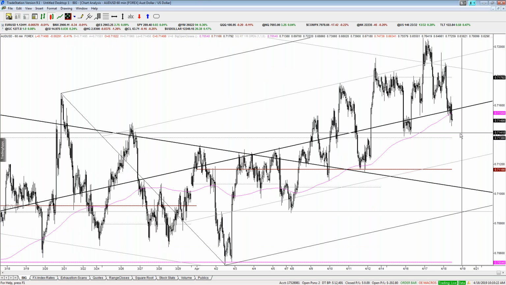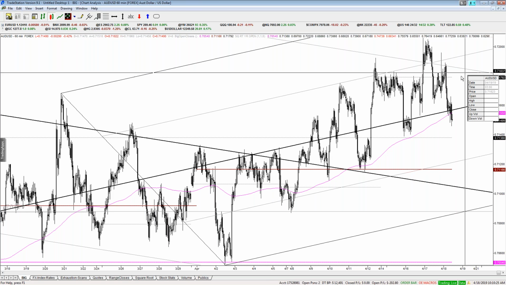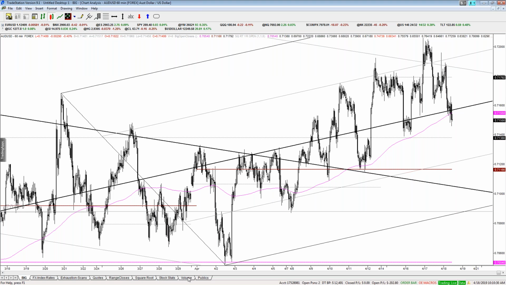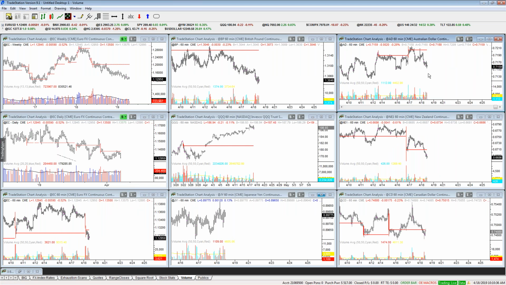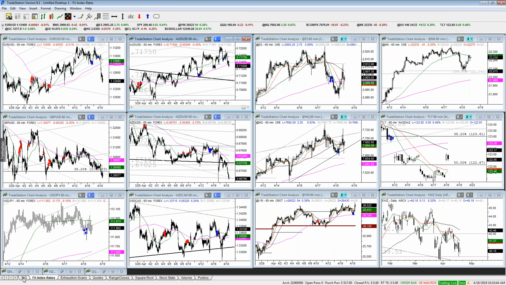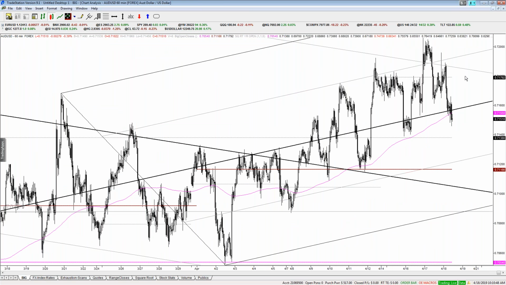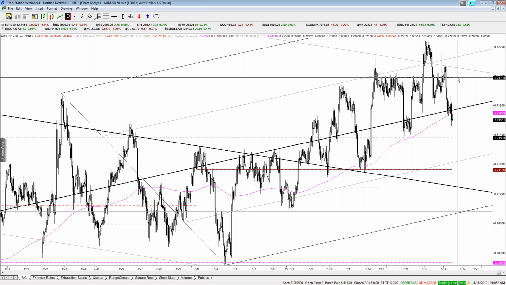Right, entry I think is a little tough right here. 71.79 is the weekly opening price. Maybe that's a level to look at. I'm not sure we have any high volume levels near here. There was one up at the top. But yeah, I would focus or lean towards the downside on Aussie, but allow for maybe 71.79 or so resistance there. Okay.